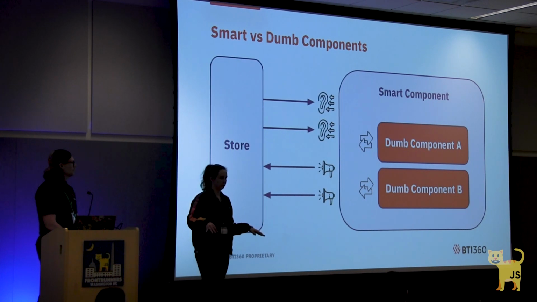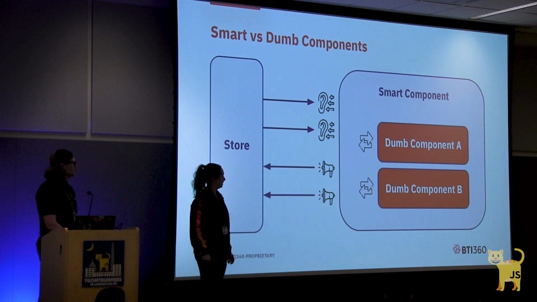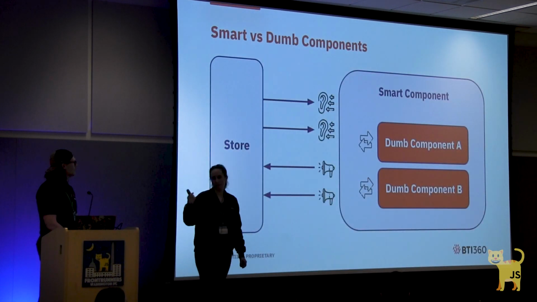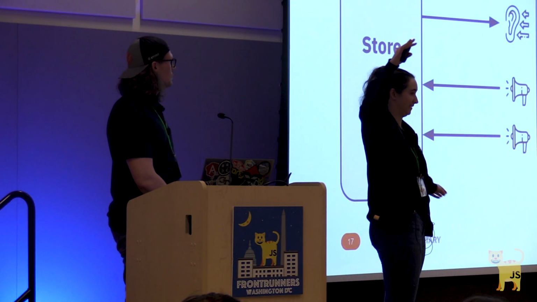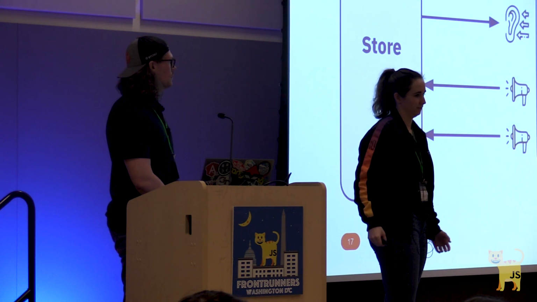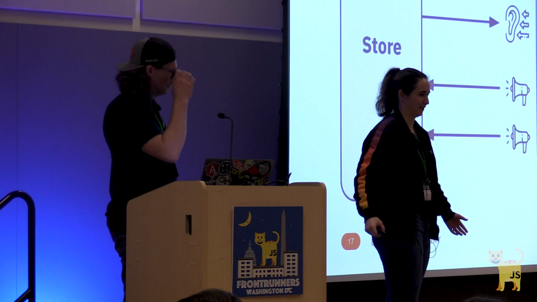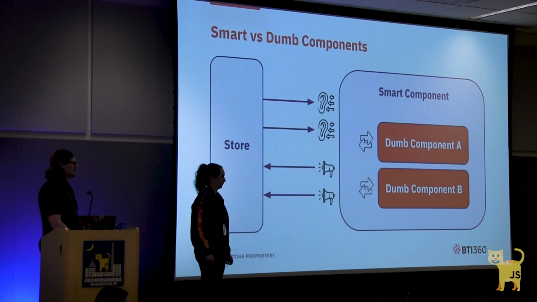So what this does is it pulls that store injection way up to the top of your architecture. And since you're not loading it in each component, it makes your packages smaller. The problem we were running into with this is that you want to pull it up as far as you can in your architecture. And that means that you end up with really, really large components that are all talking to the store and doing really complicated things. And it was kind of driving us crazy in terms of figuring out what is this component doing, what does it actually need to do, and where is it doing too much.